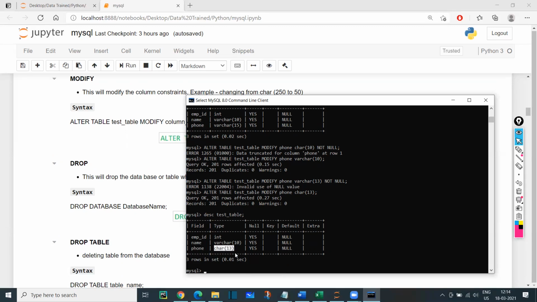So I was able to change from VARCHAR to CHAR 13 only. All right. So this way I will be able to alter or modify any field description. All right, fine. Let's look into the other one.